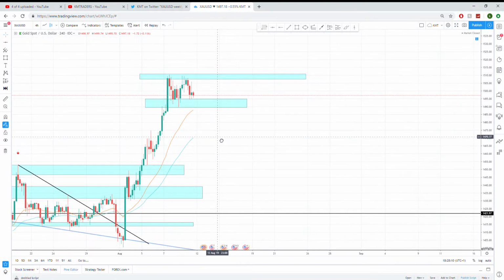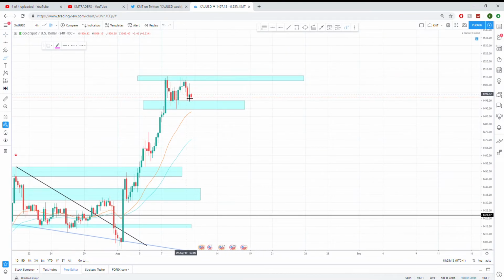So the possible scenarios that we are looking for: we'll go ahead and look at a downside opportunity first. For me to be convinced that we are in a downturn momentum, I would look for the push to the downside, a retest and a push, and to retest this zone level at 1452.